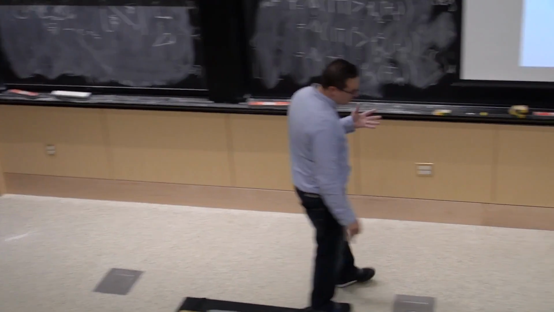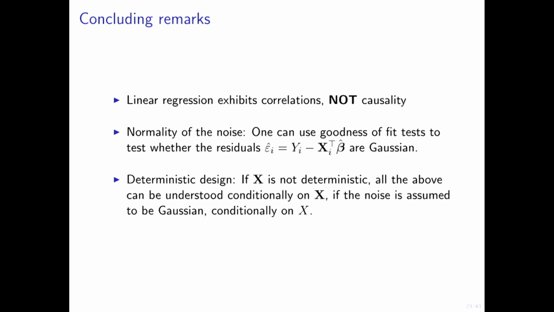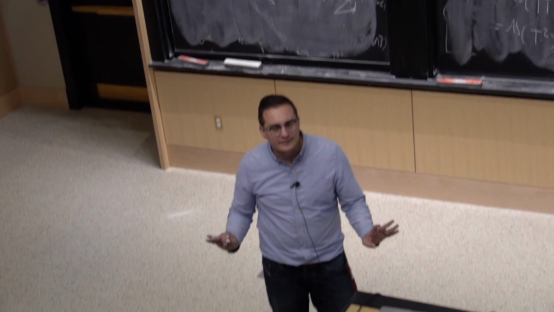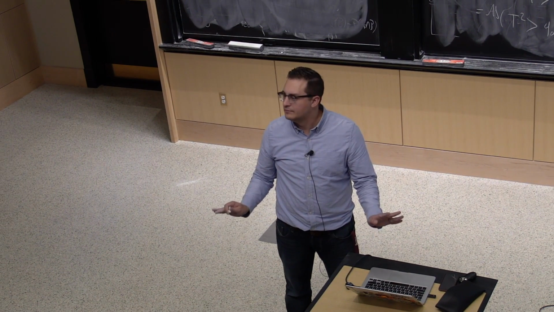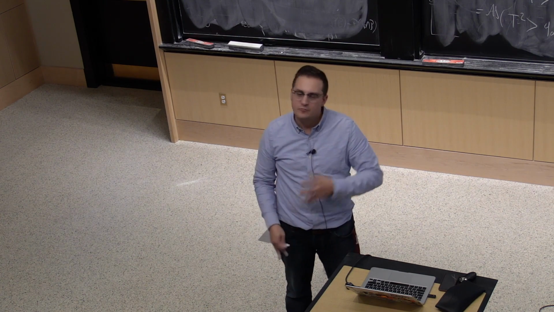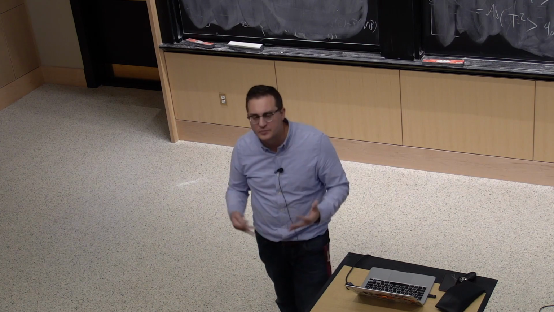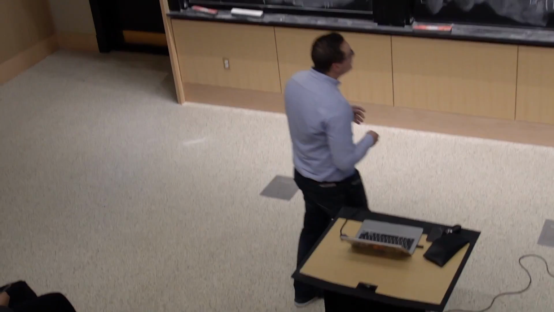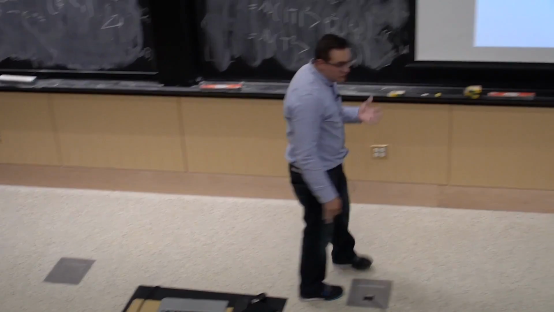Now, finally, the normality of the noise. Everything we did today required a normal Gaussian distribution on the noise, right? I mean, it's everywhere. There's some Gaussian, there's some chi-square. Everything came out of Gaussian. And for that, we needed this basic formula for inference, which we derived from the fact that the noise was Gaussian itself. If we did not have that, the only thing we could write is that beta hat is this number, or this vector. We would not be able to say the fluctuations of beta hat are this. We would not be able to do tests. We would not be able to build, say, confidence regions or anything. And so this is an important condition that we need.